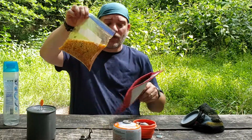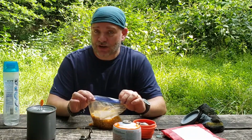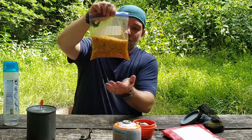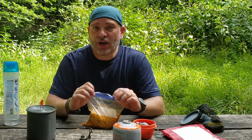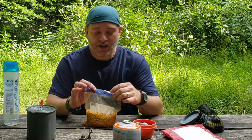We do use freezer bags, if you're wondering, because they will hold the hot temperature of boiling water, versus a regular sandwich bag, which has the possibility of breaking along the seam and leaking. You pick it up, dripping everywhere, and you could scald yourself on trail, and that's not a good thing. So do use the freezer bags because they hold up to the temperature, and it works really well that way.